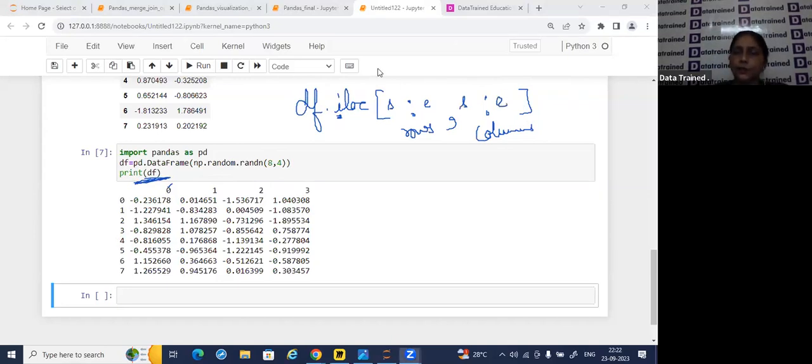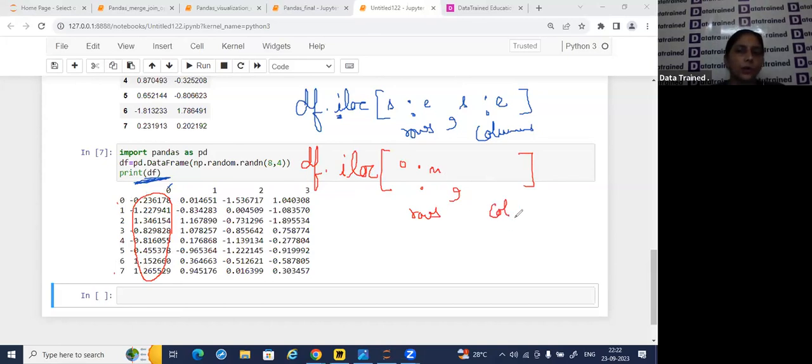Okay, so let's go ahead. Suppose I need this data, I want to index this one. So I will just write a simple operation df.iloc, and here I will be giving all the rows. So I will just give a colon, that's all, done. So all the rows will be automatically selected from 0 to n, automatically 0 to n means up to 7. Everything will be selected. Okay, so rows are already selected.